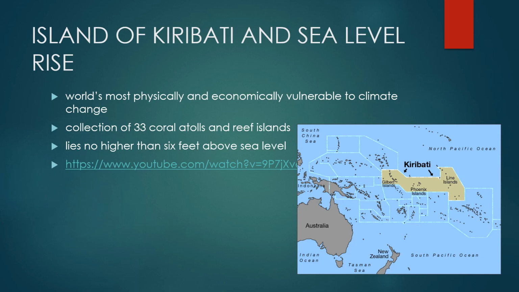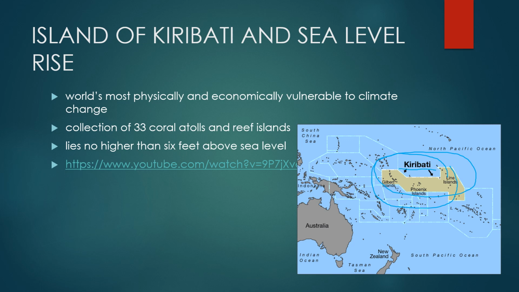Let's see. And then you have places on Earth that are already going to disappear in our lifetime. So the island of Kiribati is right off of the coast. Well, not right off the coast, but close to Australia in the Pacific Ocean, South Pacific Ocean. And you have a lot of islands there, and some of them are already disappearing. So for instance, Kiribati is this little island chain archipelago collection here, if you will. You have about 33 different reef islands. A lot of them are already underwater.